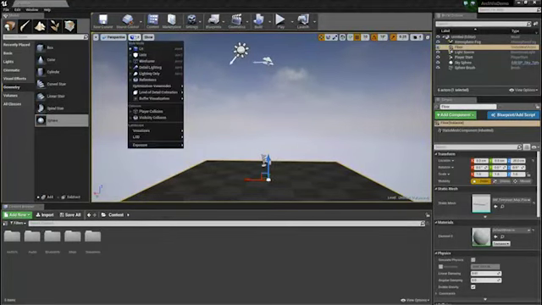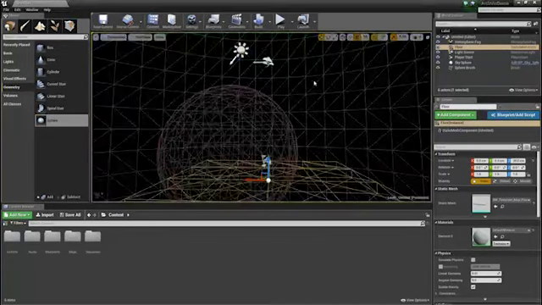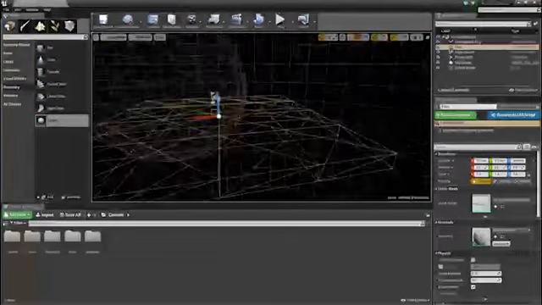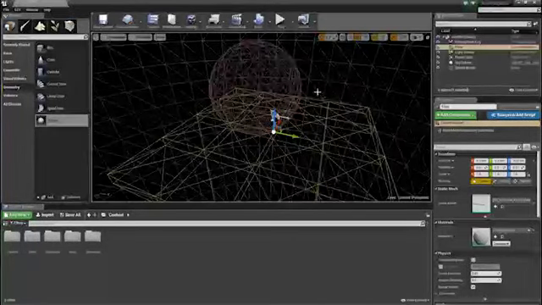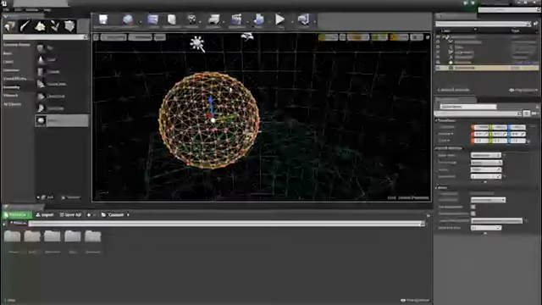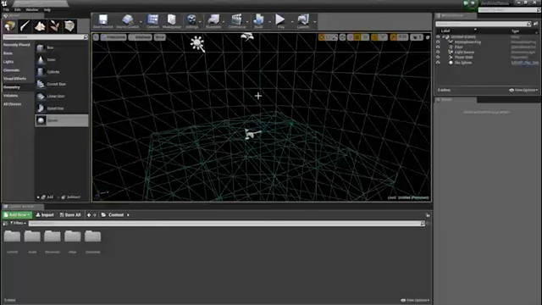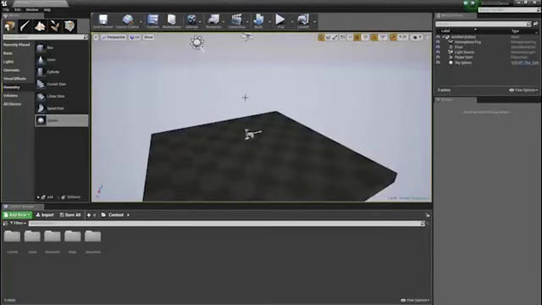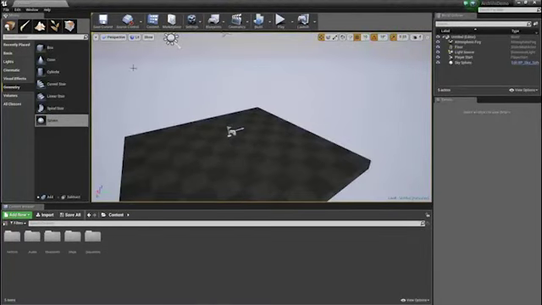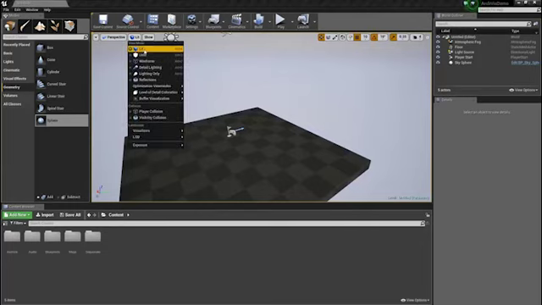I can change that to wireframe. Now you'll notice that next to each of these is an Alt key, Alt 4, 3, 2, 5, and 6. If I was to press Alt 2, it would do the same thing as selecting it here. It's a really quick shortcut for you to move between modes. So I'm going to click wireframe, at which point we can now see the world represented as a wireframe. I can now actually just click on the object directly, and I can hit delete. To go back to it just then, I hit Alt 4. If you don't want to do that, you can always go here and click on lit.